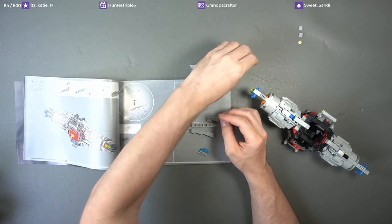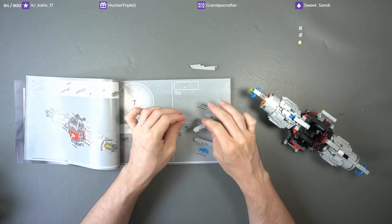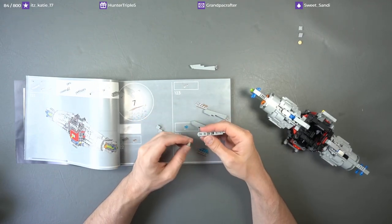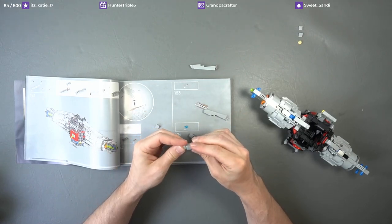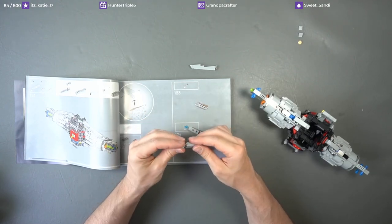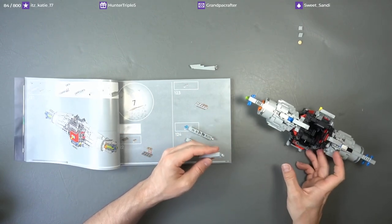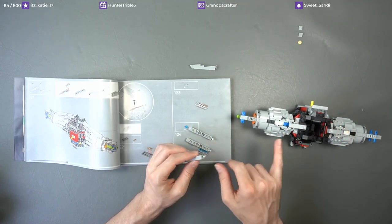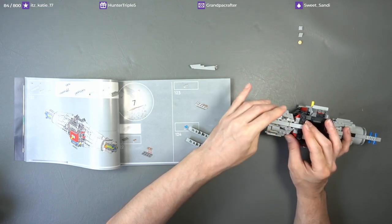Sometimes you don't want to talk over the satisfying click of everything going together. That's that. And then upside down. I'm assuming this is just going to cover the exposed guts on the top and the bottom. And they go. Okay, so there's a clip piece. This has got a claw, and there's a little bar right in there. The connections in this kit, I have to say, are really something else.